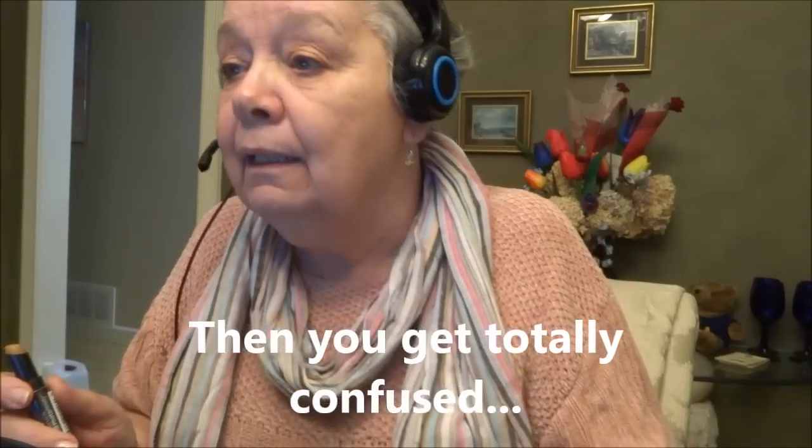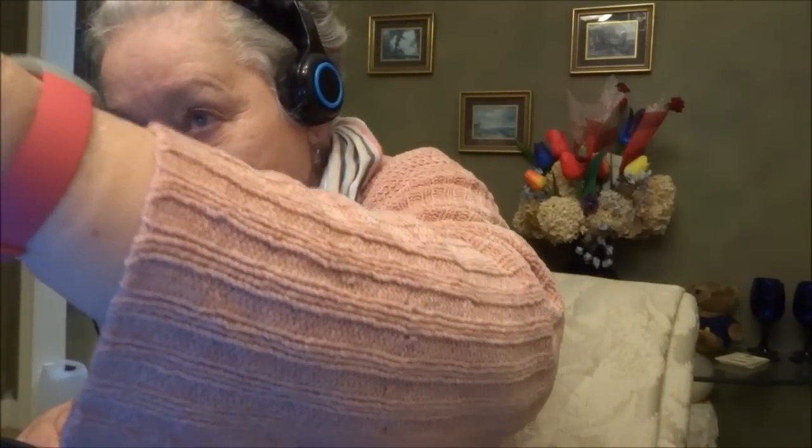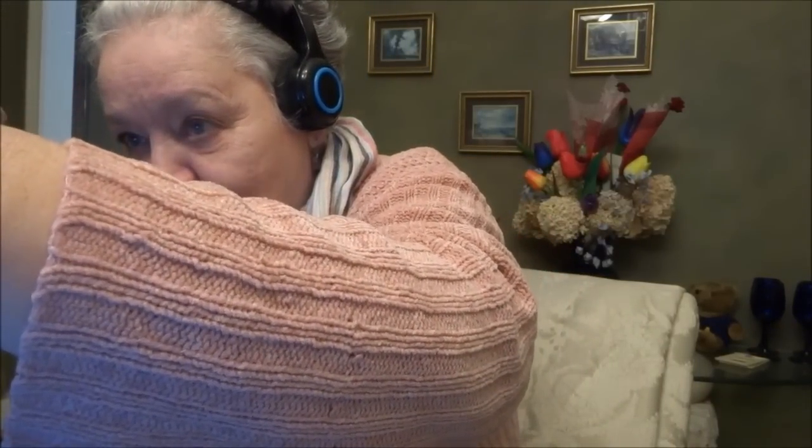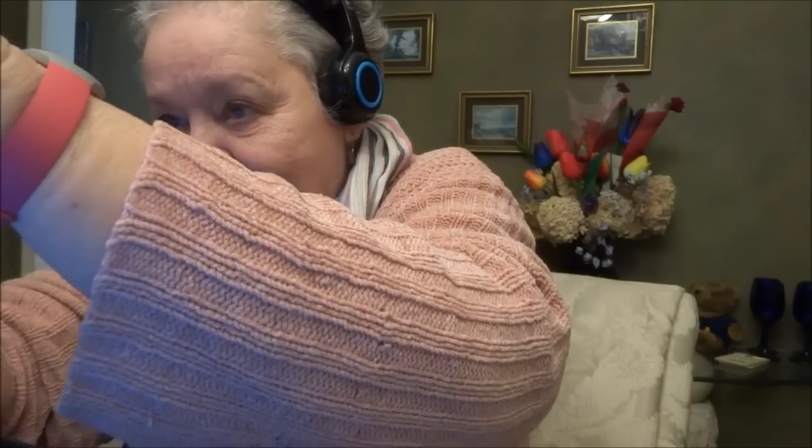Wait. What is that Twixie's saying? What about primer first? Well, what about those of us who don't have primer? Or face cream moisturizer before concealers? Really? Facial oil. Okay, so for those of you who want to know, I keep my moisturizer like this. I have moisturizer in the center, my B&B cream on the one side, and then my bronzer on the other. So, okay, so moisturizer first, I can do that.